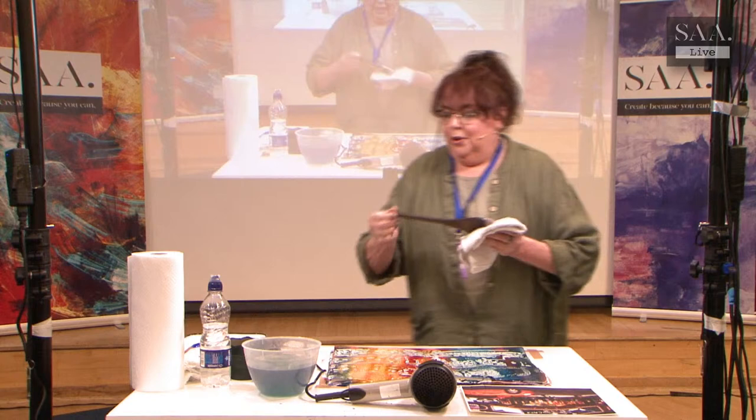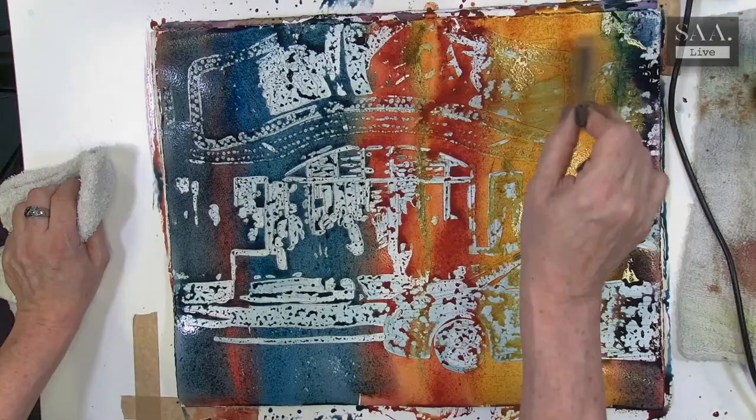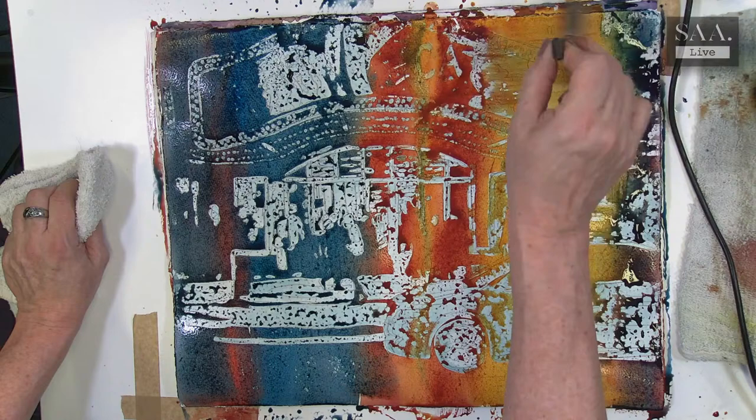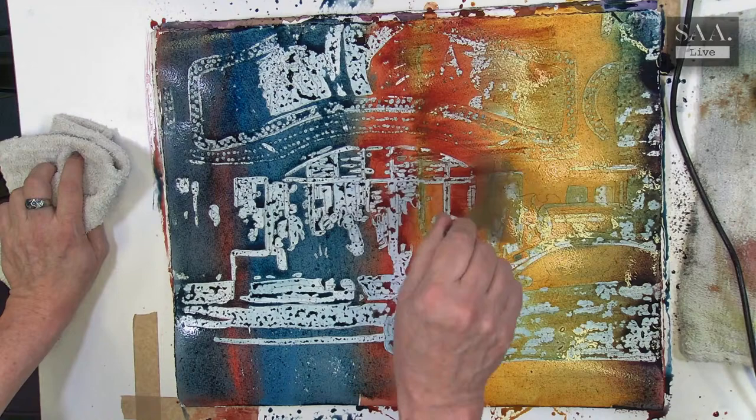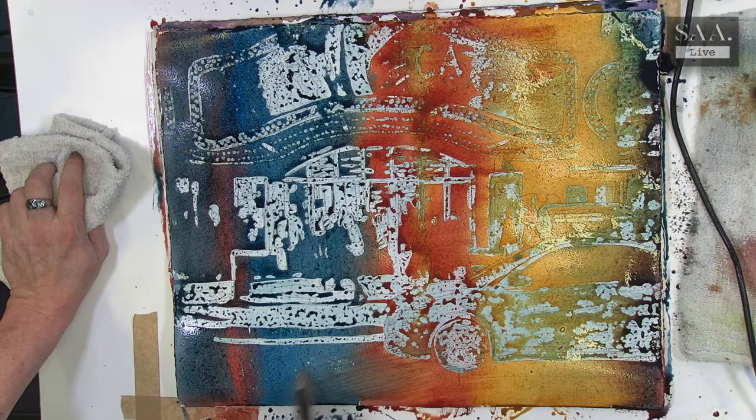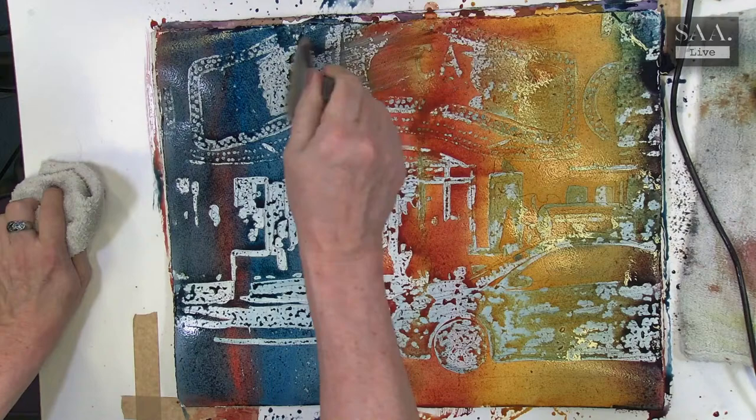Okay, there we go. Now I'm going to take my, everybody pronounces these differently, I call them hake brushes. You hold it right up where the little holes are, and we're just going to do a little sweep to blend these colors together. Yes, the brush is dry. The only time they get wet is when I do this blending. They don't go into water. I never clean them. This is how I clean them: I just scrub them on a towel.